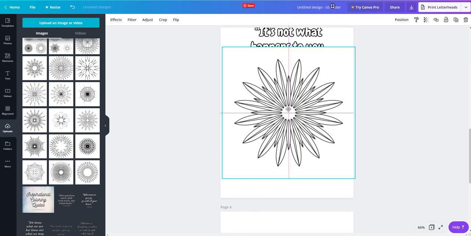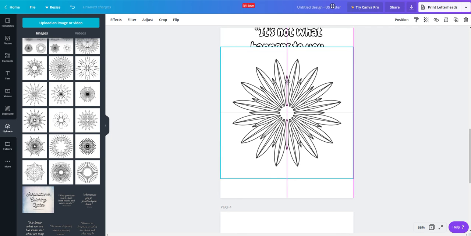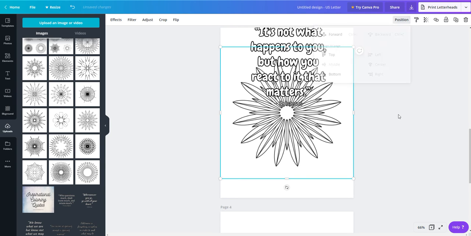Okay, and the way that I know that it's centered is that, number one, it gets a little harder to move, but also you see that it's right there in the crosshairs, the purple crosshairs. Okay, so I'm going to click on position. I'm going to move that backward.